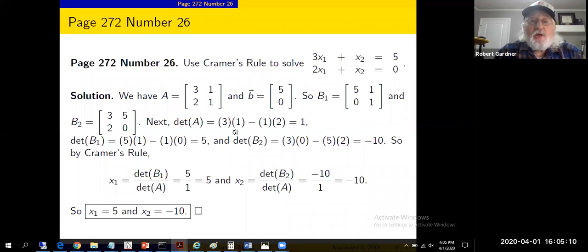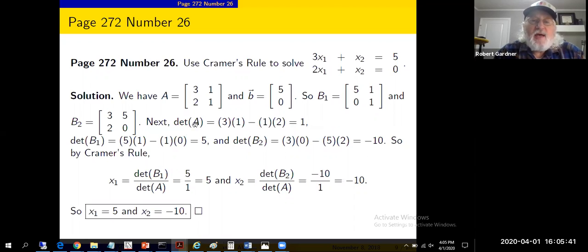Next, we need the determinant of matrix A. Easy enough. These aren't bad determinants here because they're just 2 by 2 matrices. And by the way, I've mentioned historically, this is where determinants came from. This gives a manipulation that produces some algebraic results that give solutions to systems of equations. They express them in terms of these things called determinants. This came before matrix stuff and the row reduction stuff, in fact.